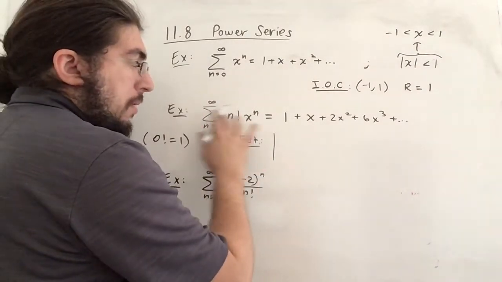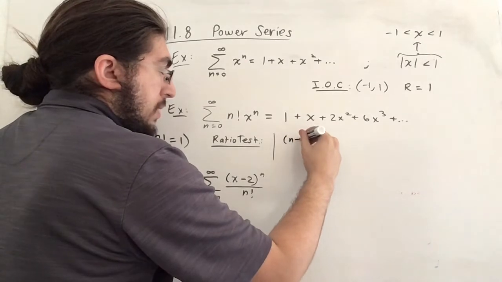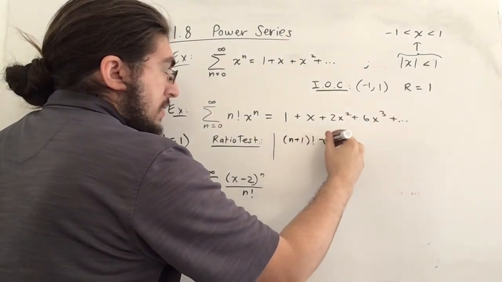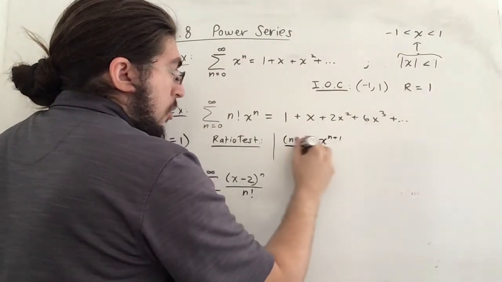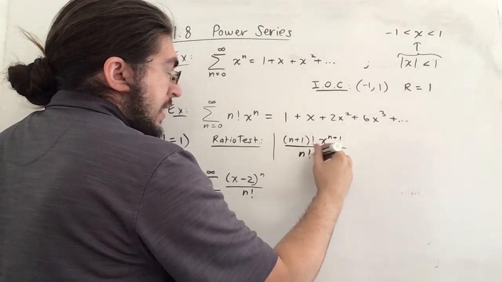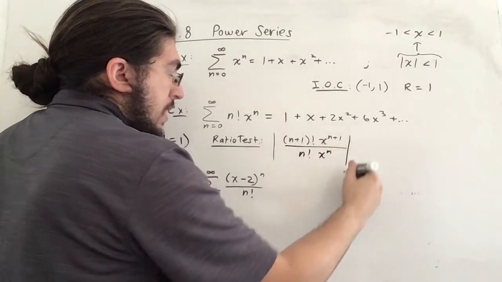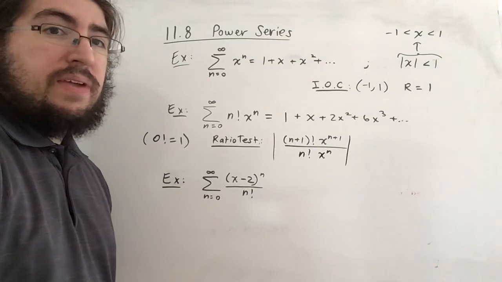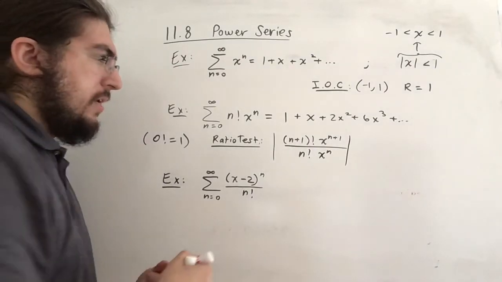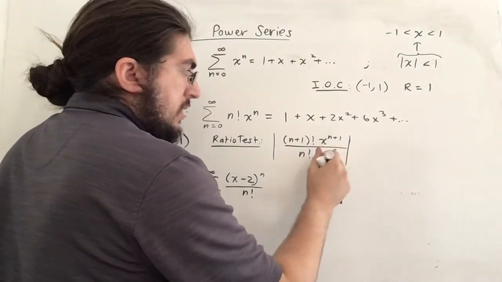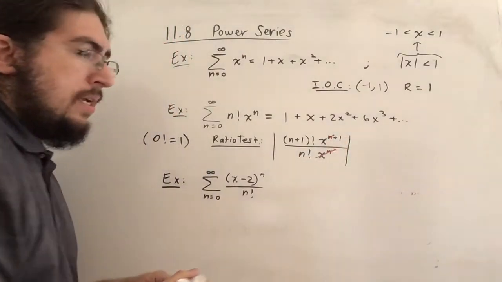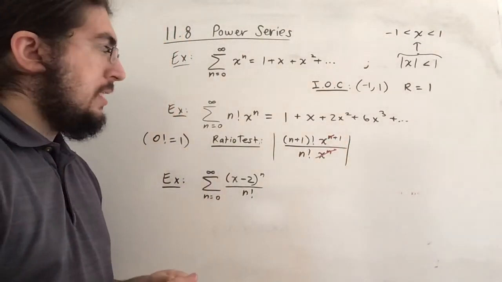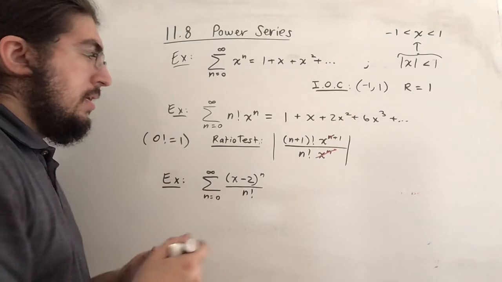So we're going to plug in n plus 1 here. So we're going to have n plus 1 factorial times x to the n plus 1 over plugging in n. It's going to give us this. And of course, you'll notice there's quite a bit of cancellation here. Notice here, these cancel straight up and we just get x. That'll always happen in the ratio test with any power series, as it turns out.